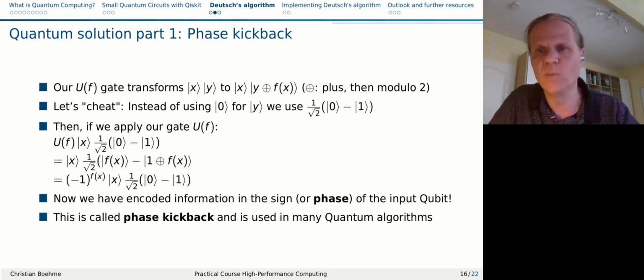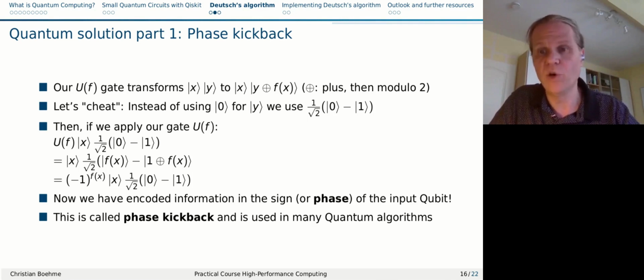However, because we can set our output qubit to anything we want, we give it a more general description, and that is we take whatever is in the output qubit, it's usually 0, add the function result. In the case it's 0, then you have, as before, just the function result, and apply modulo 2. That is what's written here. So in the case that you have provided 1 for the output before, and the result is 1, you get again 0 here. Okay? So that's the change we make to the formulation of the problem. So the result from application of our gate to the state x, y is x and y plus the function result modulo 2. Okay. Now we have our problem described as a quantum algorithm.